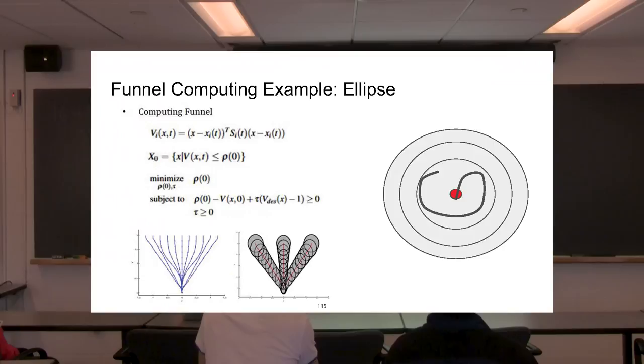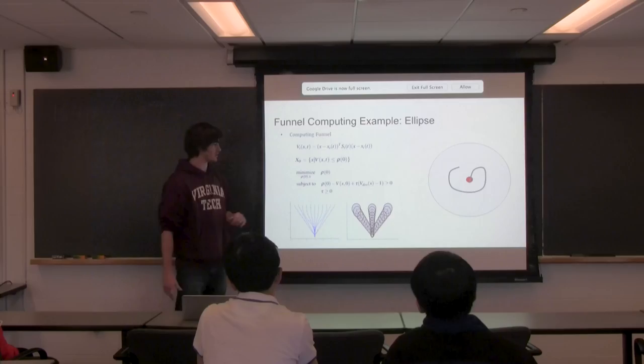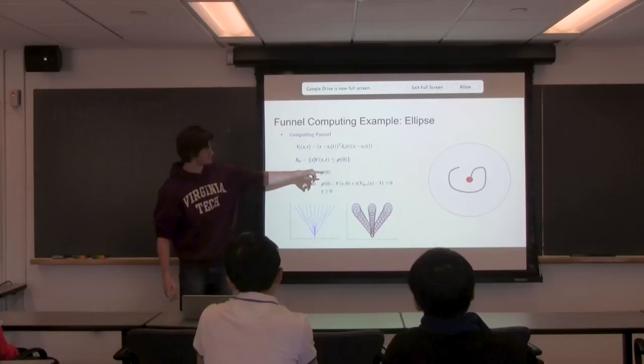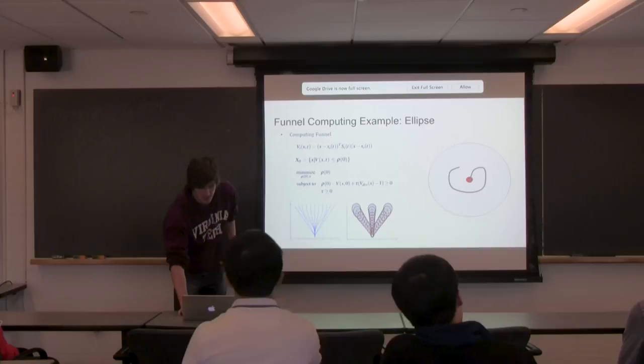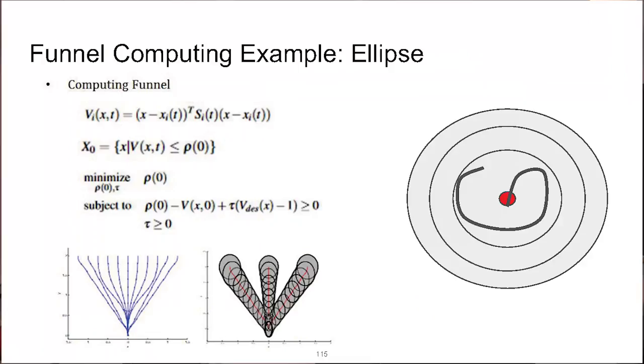So when you compute the funnel, what you do is you choose a Lyapunov function, and I'll explain what that is in the next slide. And you try to minimize the space around that function and try to bring it back. So you have your initial state, and the whole region, what you're trying to do is minimize it around it. Does that make sense why you do that? So your trajectory is basically going to go anywhere around here, and what you're trying to do is find the region of space that encompasses all of the places that your system is going to get to.